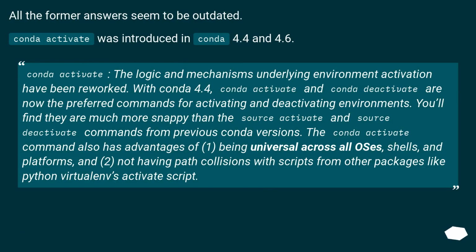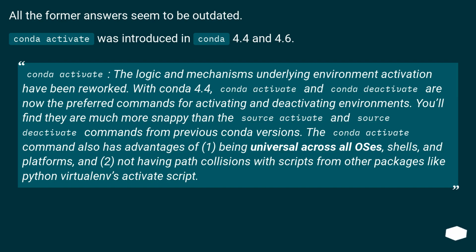All the former answers seem to be outdated. Conda activate was introduced in Conda 4.4 and 4.6. With conda activate, the logic and mechanisms underlying environment activation have been reworked. With Conda 4.4, conda activate and conda deactivate are now the preferred commands for activating and deactivating environments. You'll find they are much more snappy than the source activate and source deactivate commands from previous conda versions.